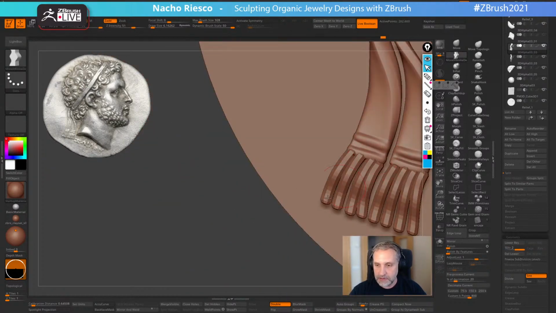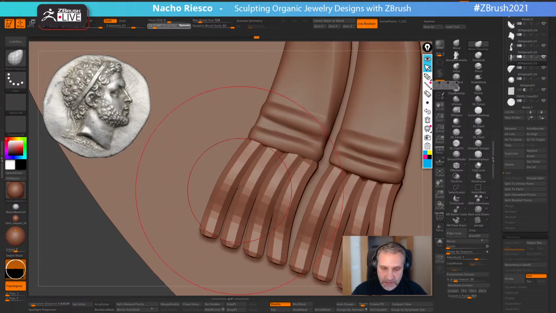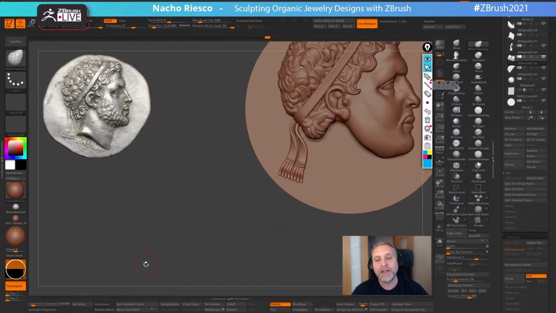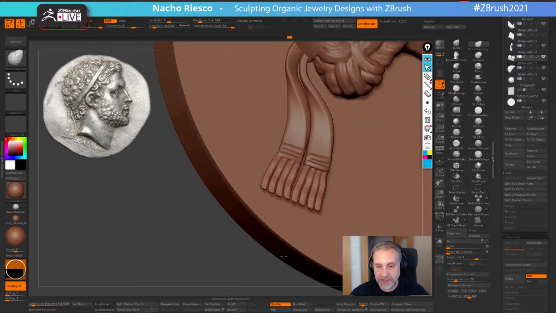So I'm gonna adjust this. Just this. And the problem here is that we can have an issue with the distance between each other. But okay, I think that the coin I'm doing is much smaller than the original, because I have in mind to make this as cufflinks or as a charm for a bracelet.